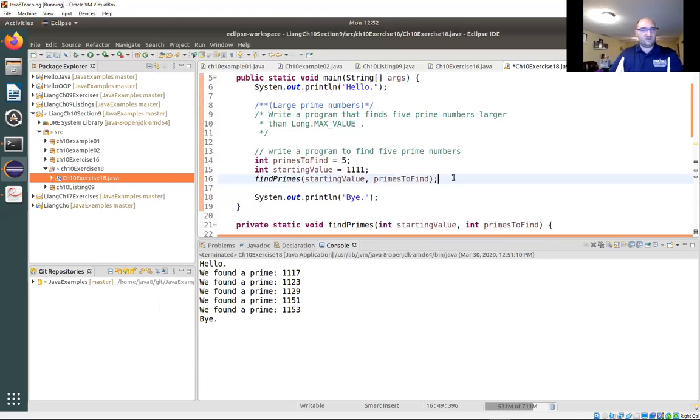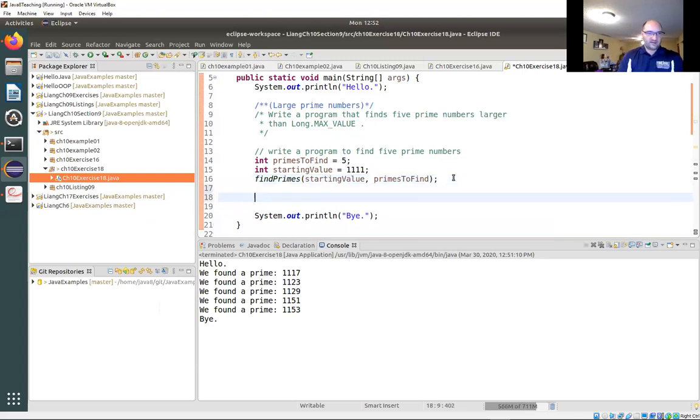And so what I would like to do is to go ahead and leave the program to find 5 positive numbers. We'll leave all of our old code the same and we'll leave it intact. And I'll just do, let's do int primes to find big int equals 5.